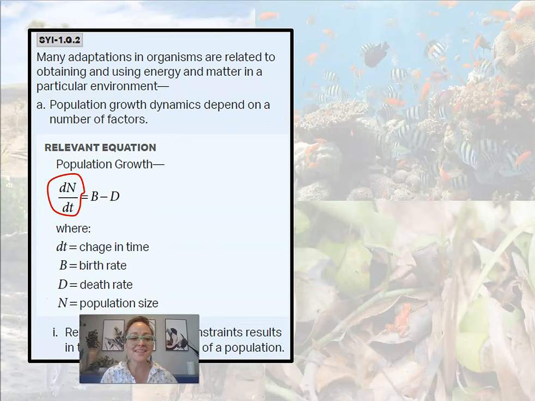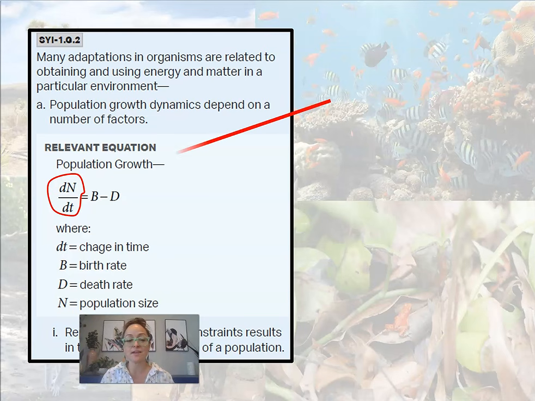Okay. So let's go ahead, though, and talk about some of the formulas you may see from College Board. Now, when we look at these letters, a capital N stands for the population size, capital B is birth rate, and capital D is death rate. And so this is per capita, or per individual, in a population. And so realistically, if we have more births than deaths, our population is getting larger. If we have more deaths than births, our population is getting smaller.